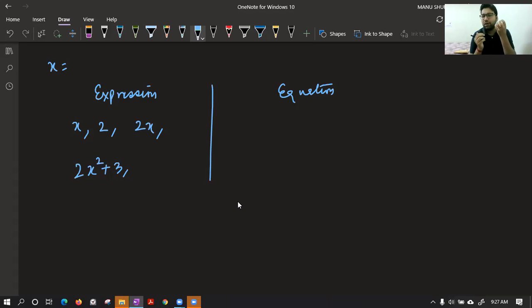The combinations of constants and variables along with these operators like plus, minus, multiplication or division, you will always get an expression. So if we are using constants and variables with the help of plus, minus, into and divide, we are getting an expression. But as soon as we put an equal to mark, it becomes an equation. So this way we have understood the difference between an expression and an equation.